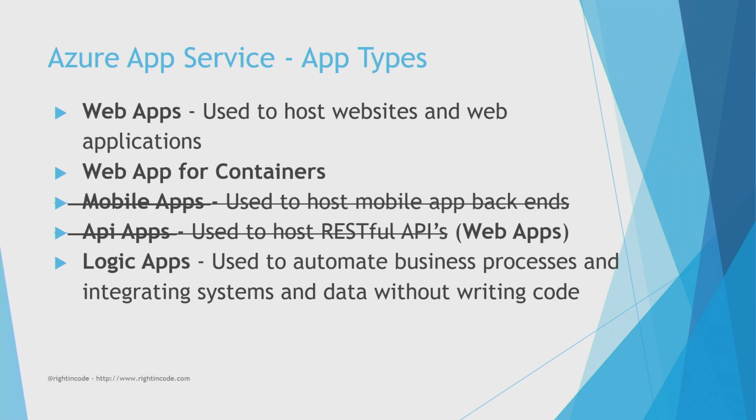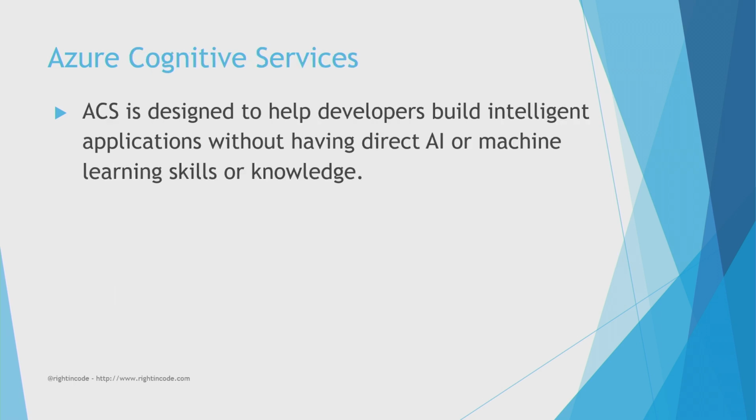Well, I didn't want to go back and modify the application itself to do the emailing and all that sort of stuff. So what I was able to do was use Logic Apps to monitor a table in a database. Once a new record hit, the Logic App would pick that up, integrate with SendGrid on Azure, and send the user a welcome email, and then also use Twilio to send a text message to someone on site or at the company. And I did all that without writing a line of code, which is pretty cool. So those are the app types, and that's Azure App Services.